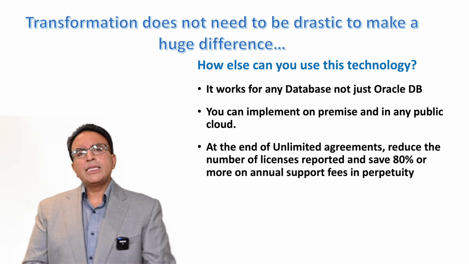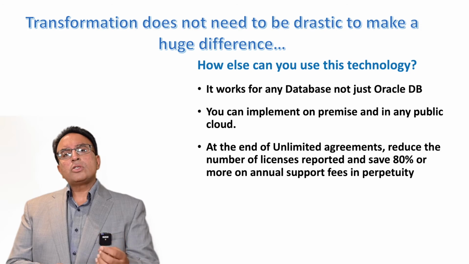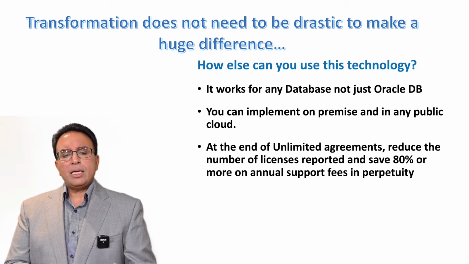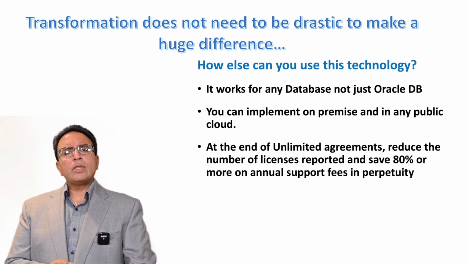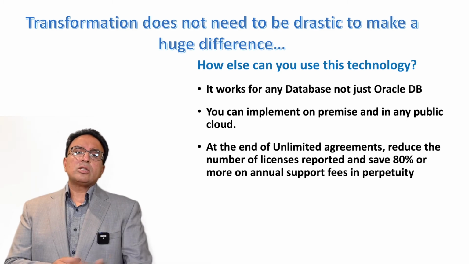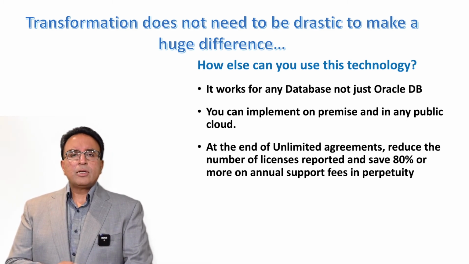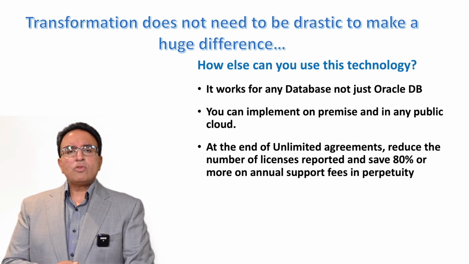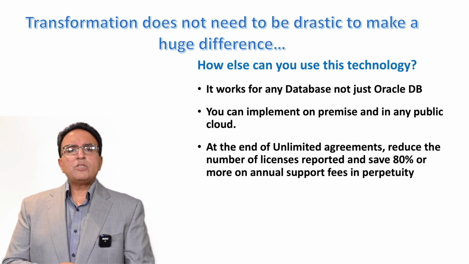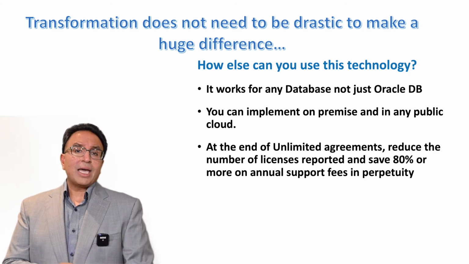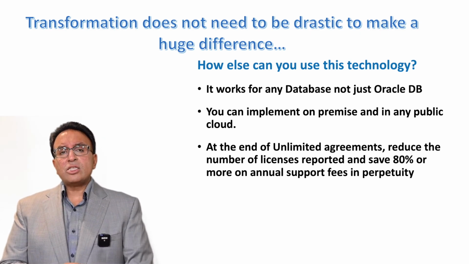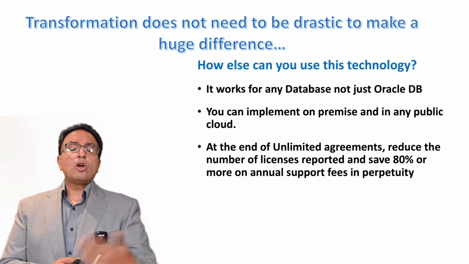The interesting thing about this is that at the end of unlimited agreements, there's typically a certification you have to provide. So those of you out there who have bought unlimited license agreements for your database or your perpetual license for your database, whether it's Oracle or something else, at the end of that unlimited agreement term, you normally have to report how many database licenses you've used. Not because you have to pay for it, it's because your forward-going support fees will be calculated based on what you report. So if you report you've used 1,000 licenses, then 20% of that will be your ongoing support fee thereafter.